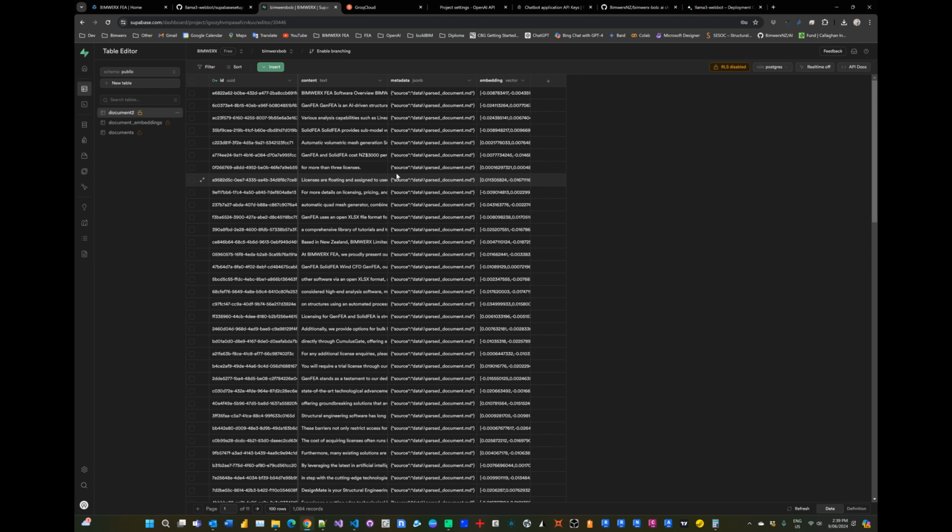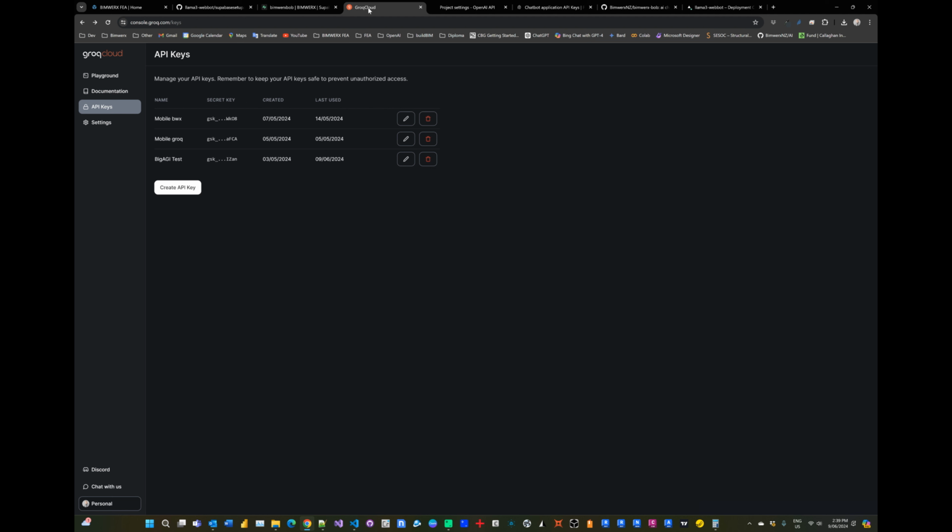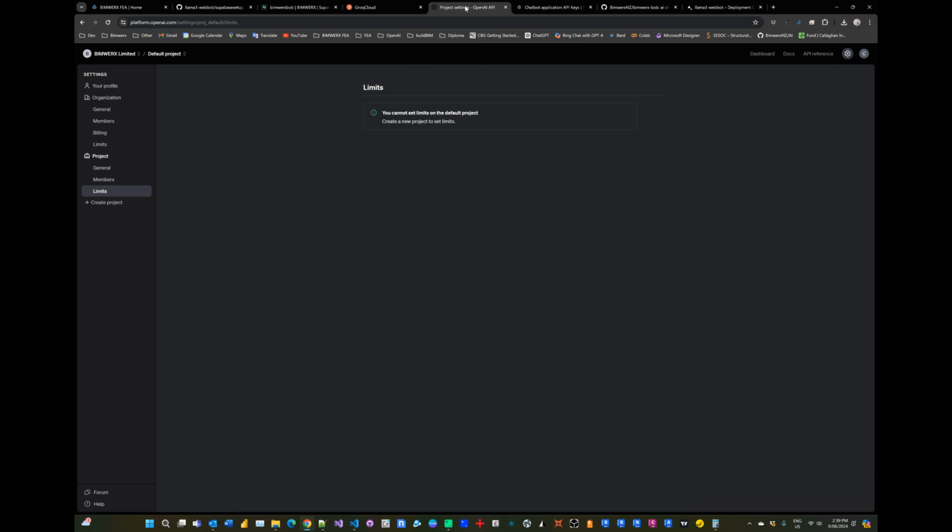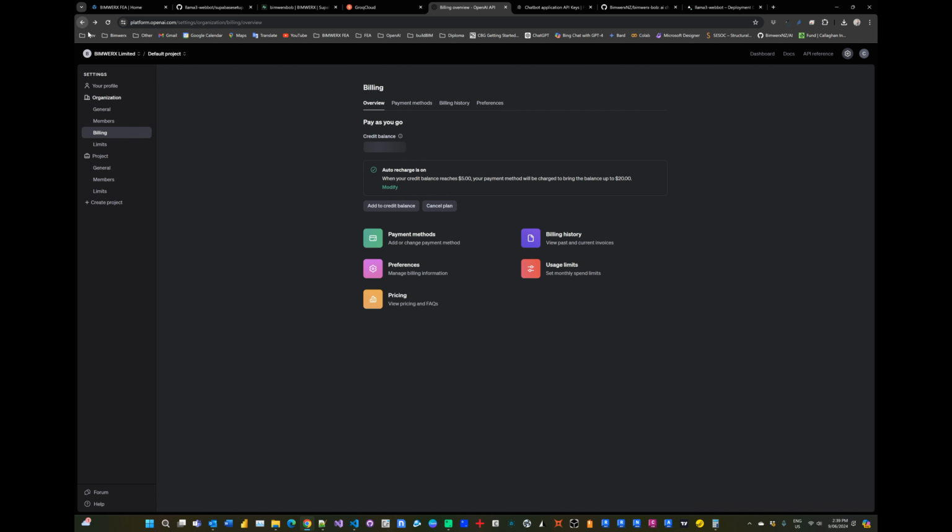Before we get to that, we first need a couple of additional API keys. The next one we need is the Groq Cloud API key. You can just create one if you've got a Groq Cloud account. Of course, it's free, and place that in your environment variables. The next thing you're going to need is your OpenAI API key, and we can get this here.